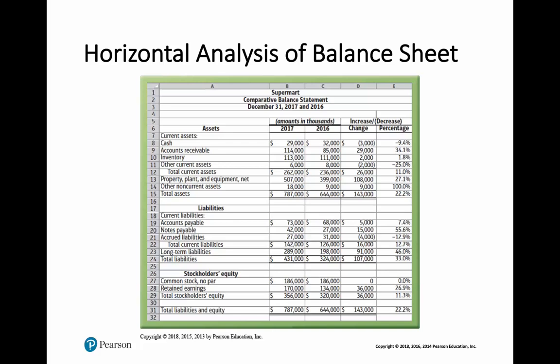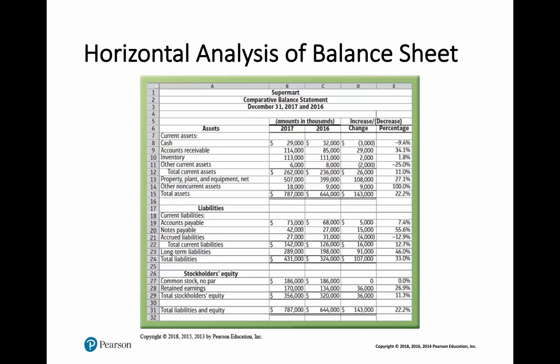The other thing you want to keep in mind that I always tried to point out to staff accountants when I was working in public accounting, is you want to look at your trends, your percentages, and you just don't want to spend too much time on big changes for small dollar amounts. We always try to look at percentage and dollar changes, because we can see here on this balance sheet, our total assets are about 787,000, and then for 16 it was 644,000.